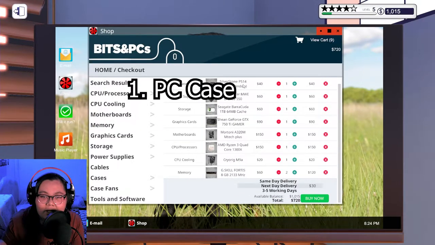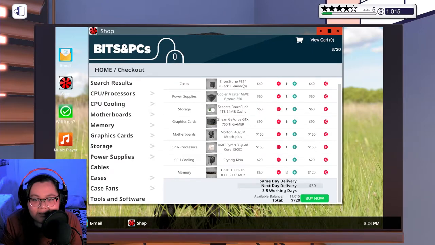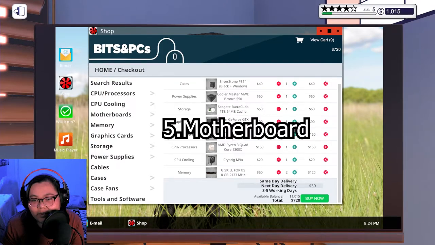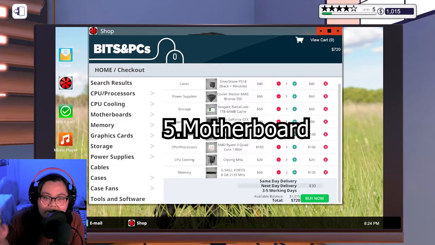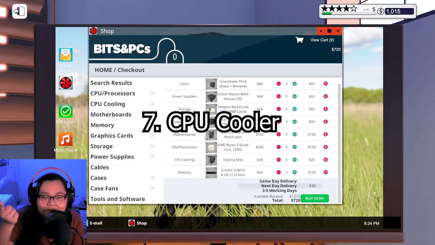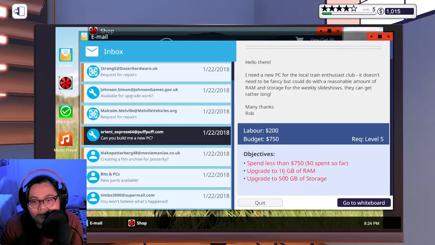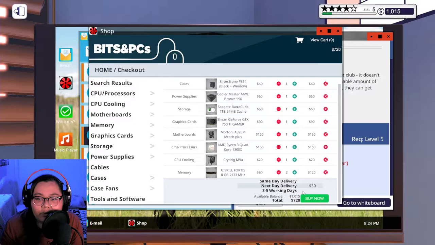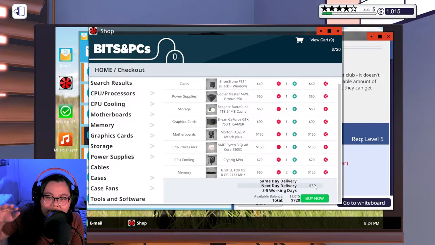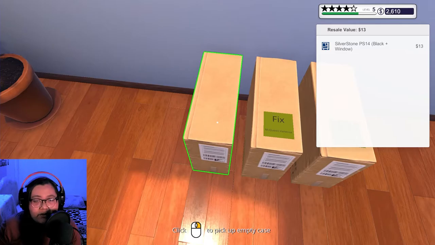We have the case, and we have the power supply. We have storage, at least 1 terabyte. Actually, she asked for 500 gigabytes, but whatever, I'm just gonna give her 1 terabyte. And a 750 Ti at least. Then we have the motherboard. That's number 5. Then our processor, our CPU cooling, and our memory, she needs at least 16 gigabytes. Her budget was 750, labor 200. All right, this is 720, so it's good enough for her. It covers the budget. All right, buy that.